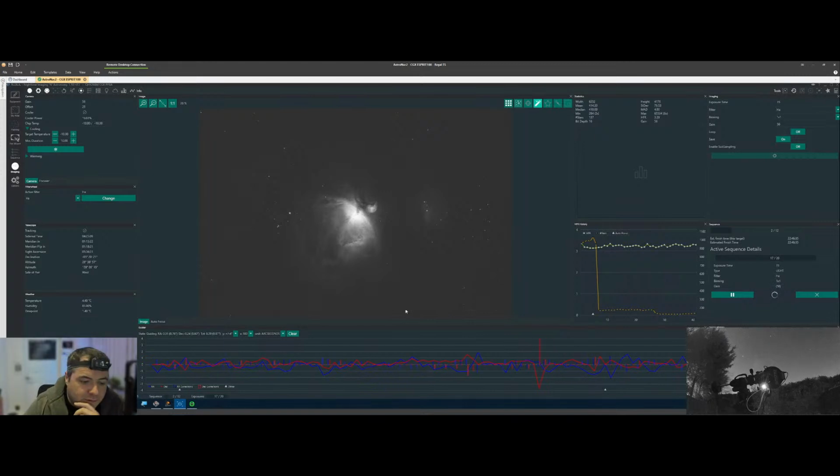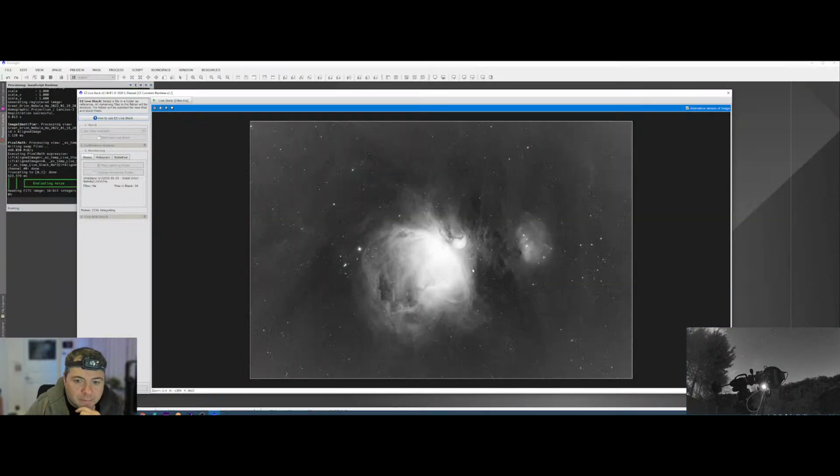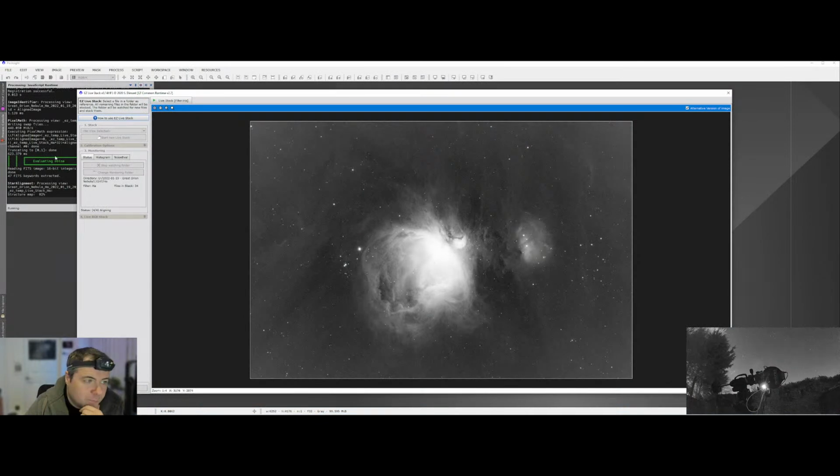So we've nearly done the 15-second subs, and then we're going to go on to the 5-second subs. The reason I'm taking multiple exposures is, as you can see, that these are already blowing out the core. So I'm hoping these 5-second ones will reveal the trapezium and the core in more detail. Then when I stack them together manually, we'll get a better result. You see here, it's completely blown out, but that's because this is literally not taking into account the fact that they're all different exposure lengths. It's just taking it all. But I'm using this to see what sort of detail we're getting in the outside.